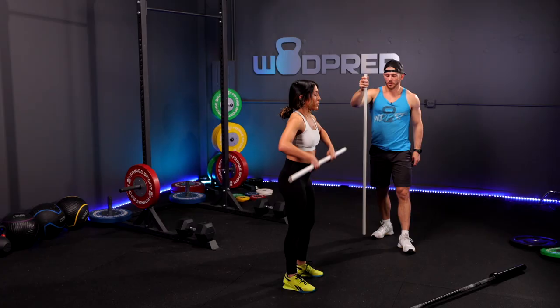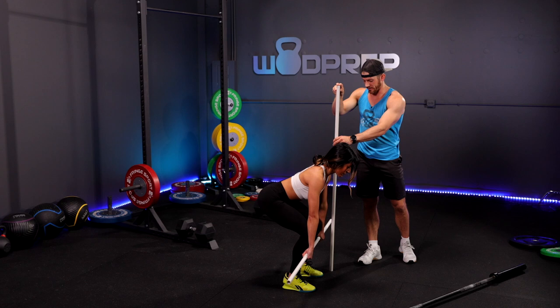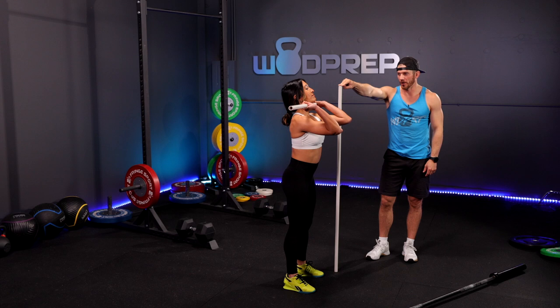Good. Try it again. And then let's say if you were pushing that barbell out a little bit, again, I like to come in with this simple cue for any athlete: give them a little bit of an obstacle. Just having this PVC pipe there will make it so that she doesn't want to swing it out in front of her. Whenever you're ready. Oh yeah, that was beautiful. That was the best one yet.